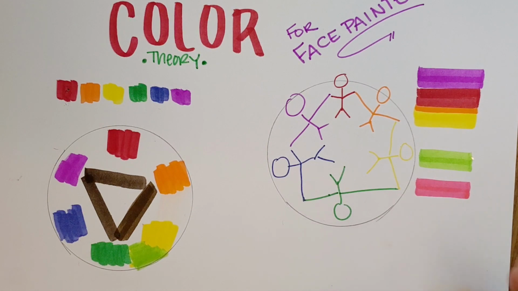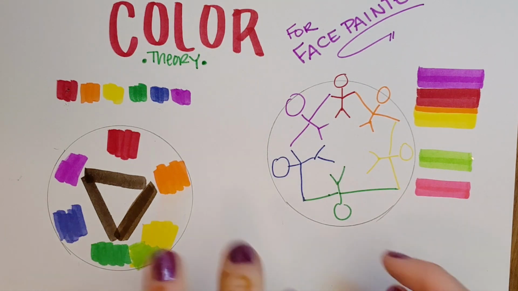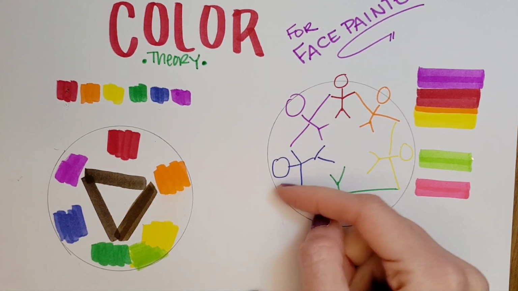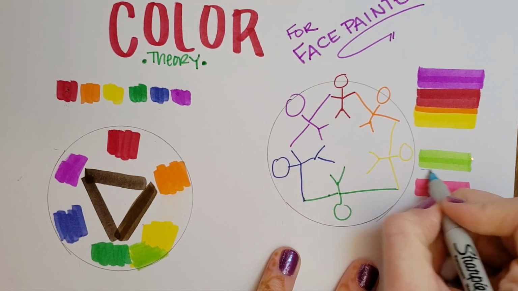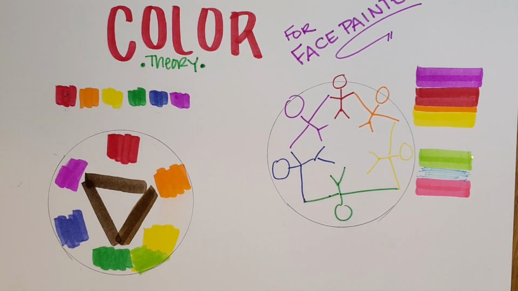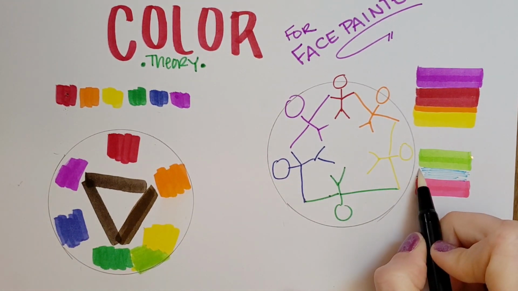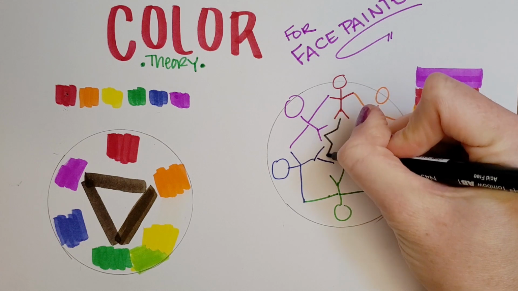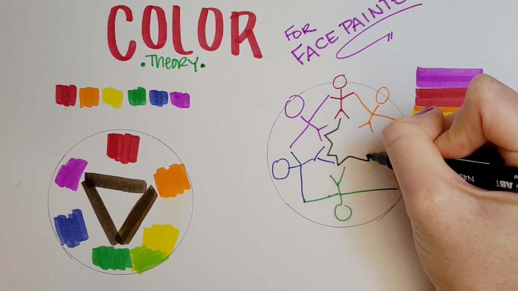I don't know if you've ever gone out to lunch with a friend and you're like, oh, we'll have nothing to talk about. But if we bring this third person, I overlap with them and they overlap with them, and now all of a sudden it's all going to work. And then we bring in a nice light blue. And that light blue interacts with the green and it interacts with the pink, and it just creates this really pretty one stroke. What is the magic color in face painting?